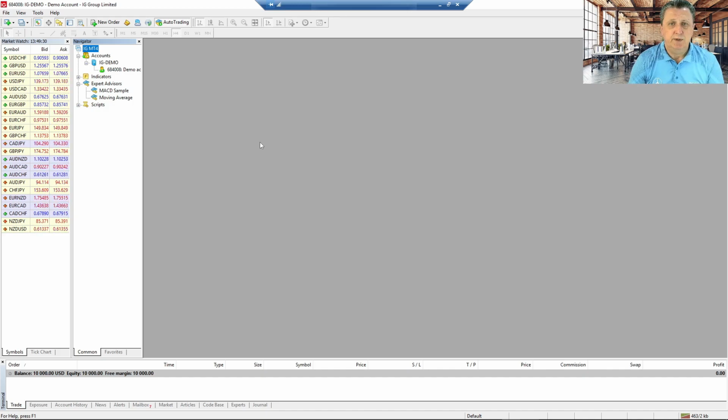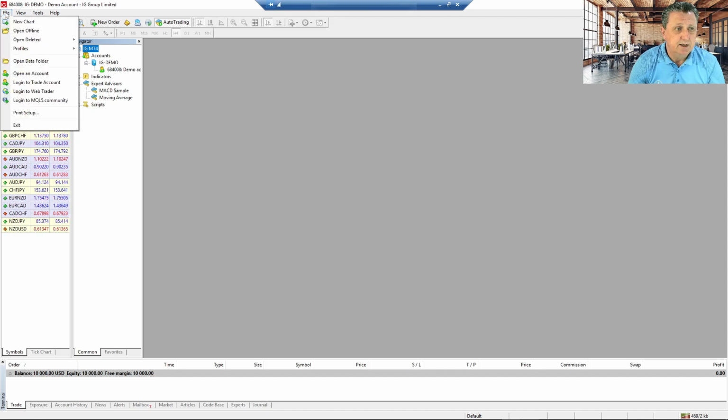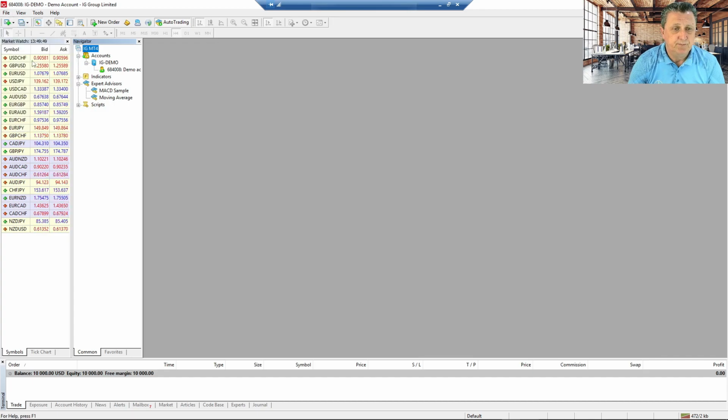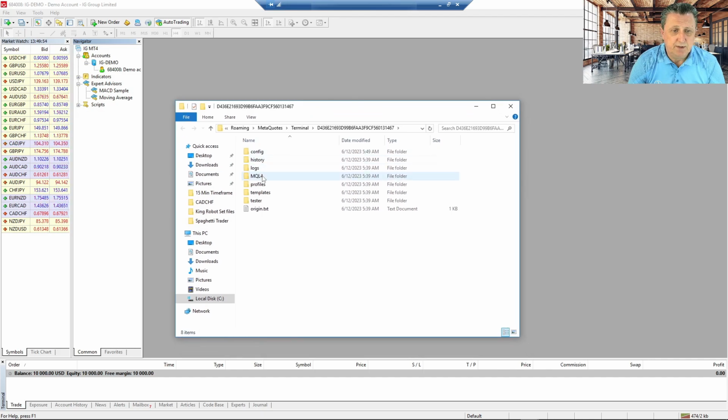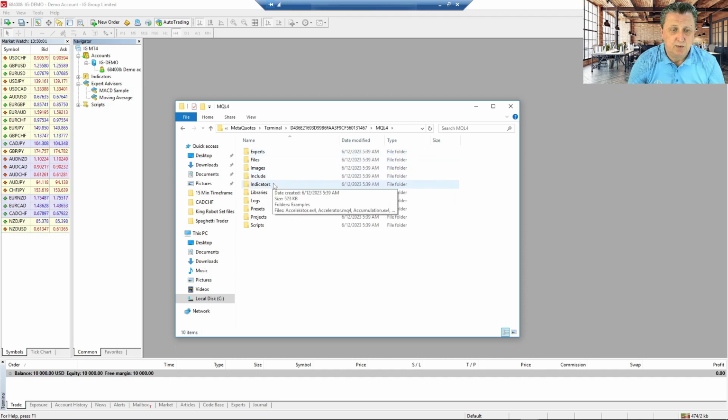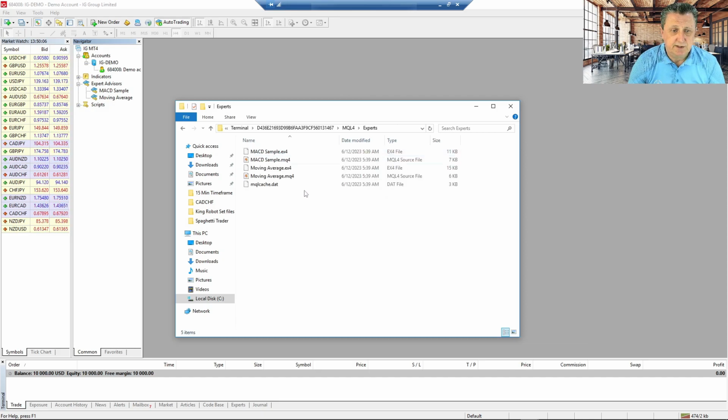So the next part will be to get the files into the exact folders that LeapFX, the developers, told us before. The first part we have to do is go and find the open data folder in here. You click that one, and we start off with MQL4. We go in here, and we need to put a couple of things in. First of all, we need to put in the expert, and we also need the indicator itself. But let's go for the expert in this particular case.